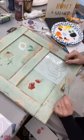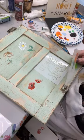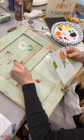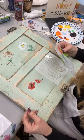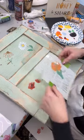Should we fill it in or should we leave it? What do you think? You have to let me know. I'll leave it for right now. Tell me if you think it should be filled in or if we should just leave it. I'll watch for some comments and we'll see. It turned out to be a really pretty color. I kind of like that color. Hello, hello, I'm catching some comments.